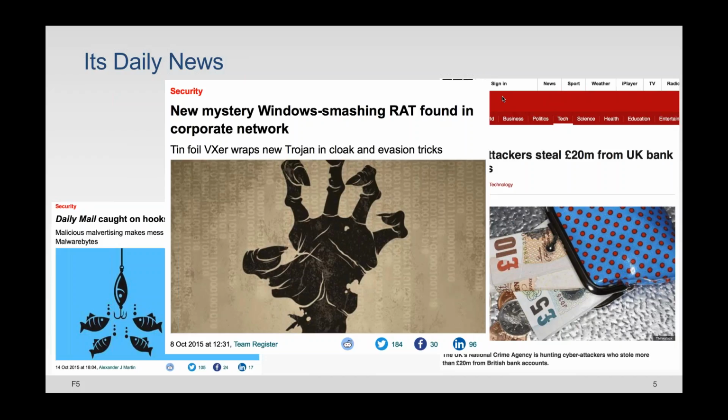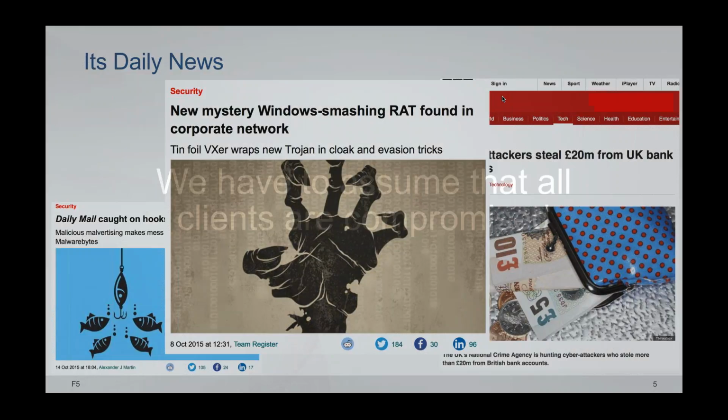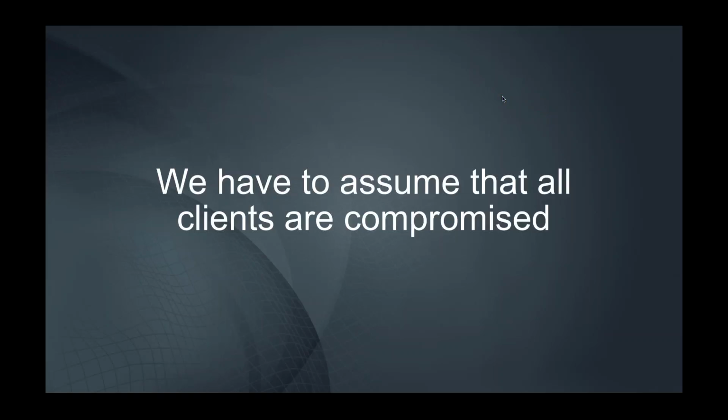The other contributing factor is just the ease of compromise of users on the internet today. It doesn't matter how tech savvy people are, whether we look at drive-by downloads, watering hole attacks, malvertising, spear phishing or phishing attacks, the relative ease of compromising large numbers of your customers is making a fundamental change in where we see the market going, which is that ultimately we have to assume that every one of your customers is already compromised.